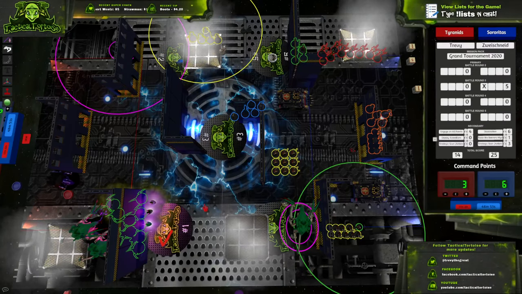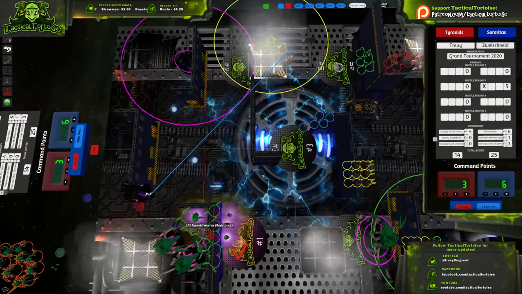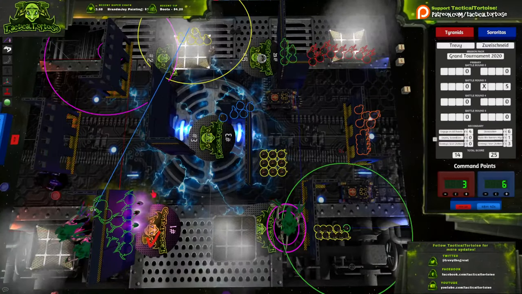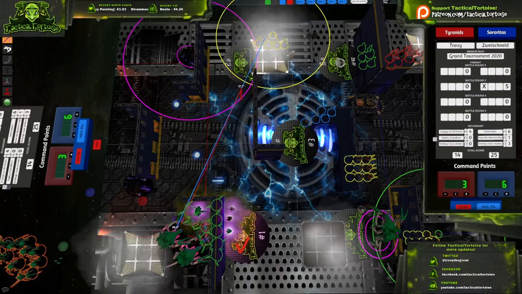Fine. So anything else we can shoot with the other Melta units? We'll commit here. Go here. Obviously, you could strat it, but he has a Feel No Pain. I guess we could strat it here. No, that's not even 36. No, it is.